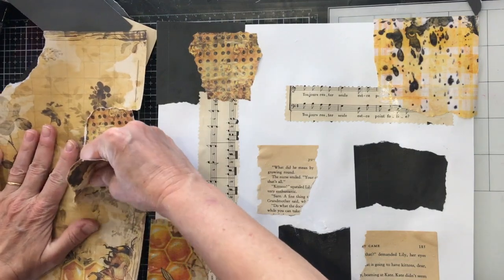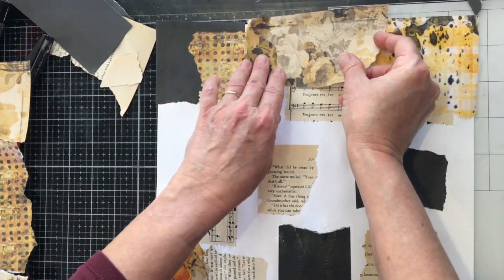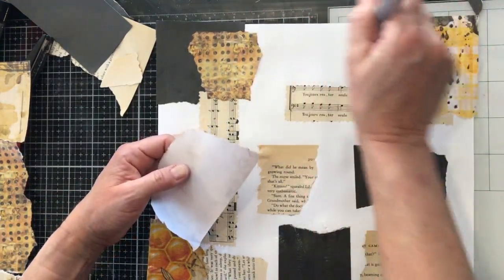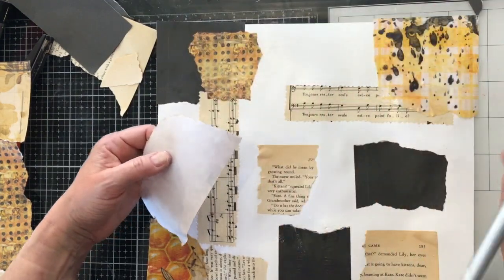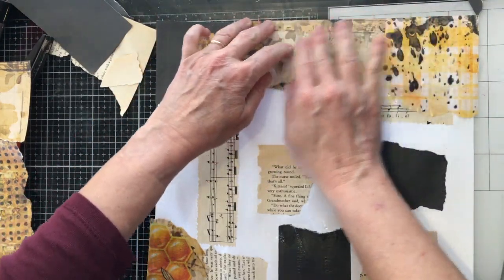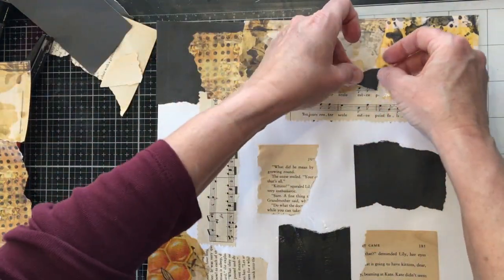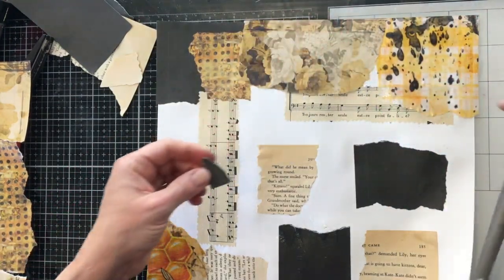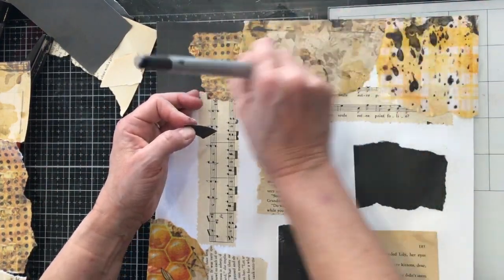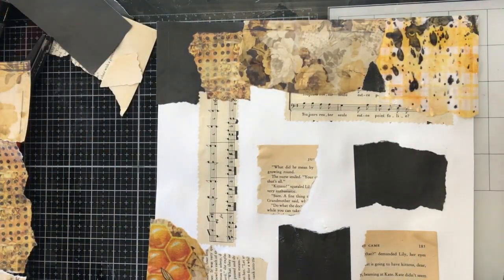I love these roses at the top, so I definitely am going to throw these roses up here. And so you can see that this isn't going to cover everything. That's okay. We're going to come back in and we'll definitely do some other fillers in here. So I'm going to just line that up a little bit off the thing. And I'm going to just throw a wee bit of black right there. That's too much. There we go. Let's just go over all of this again, and I'm going to throw a little piece of black right there. I think that looks really awesome.